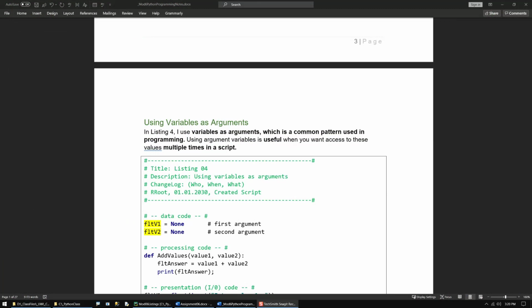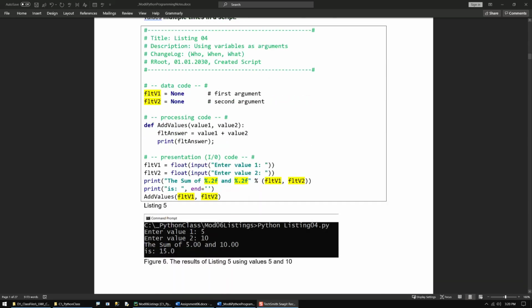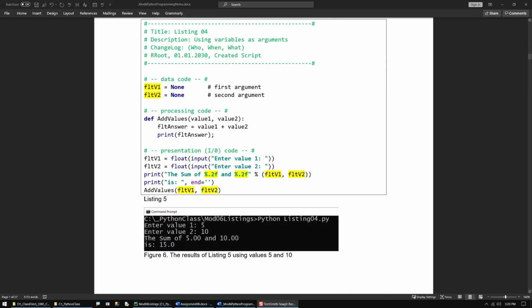One common practice you will see in programming is using variables for arguments. What this looks like is you've got some variables here, value 1 and value 2, or should I say floating point v1, floating point v2. Now currently I don't have any values in there as of yet, but I'm planning on putting some in there later.